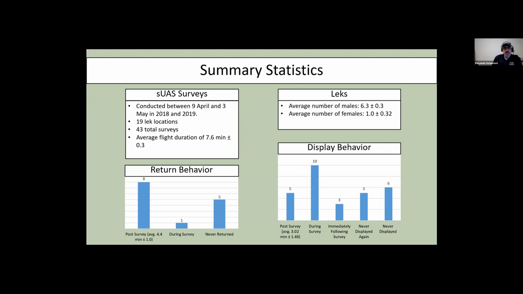So of the 43 total surveys that we did, 14 of the leks, all the grouse flew away. So they completely abandoned the lek. They were disrupted and they flew away. After they flew away, post-survey, eight leks had birds come back to it. And on average, that happened about four minutes after the quadcopter left the area. During the survey, we had one group come back or one bunch of birds come back to the lek. And then we had five during five flights, they never returned. I will say that I think at least three of those last flights where they never returned were done later in the morning. We stopped flying at 9:30 a.m. mountain time. And I think that the birds there were probably just about ready to be done for the day anyway. The dance was almost over.